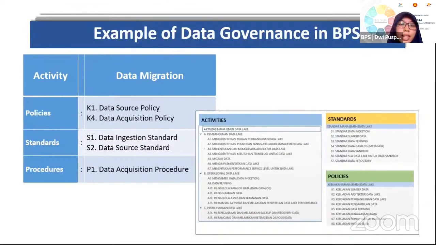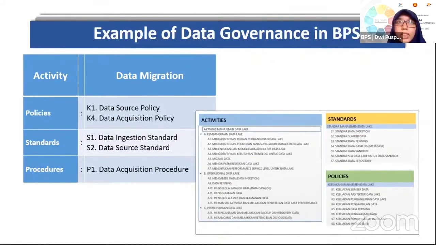Okay, so this is a more detailed example of that, to help us gain a better understanding of this. For the example, one of the activities during the development phase is data migration, right? When we first develop our data management system, we need to move our existing data that is in different repositories into our single source repository. And for that, we need a data migration activity.